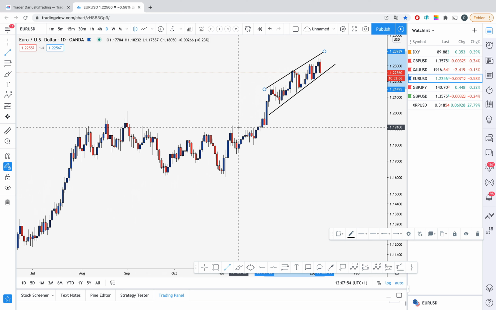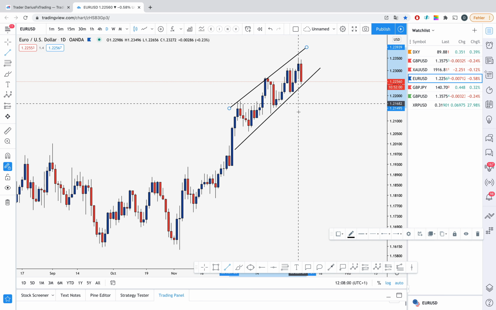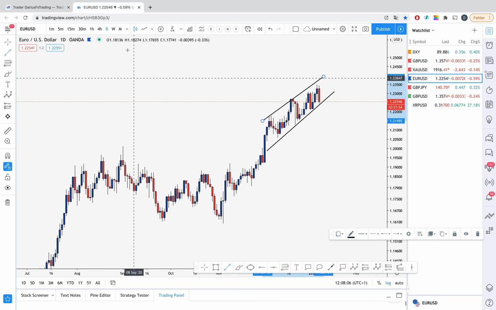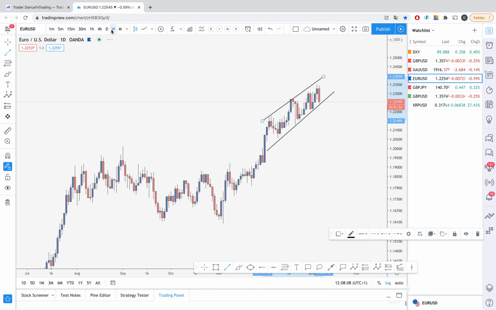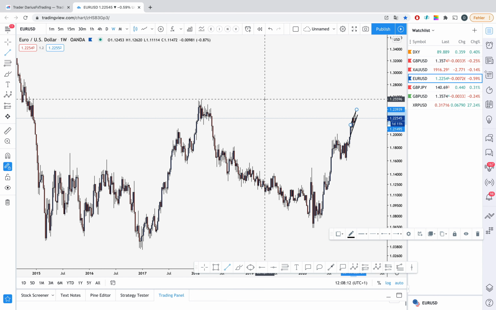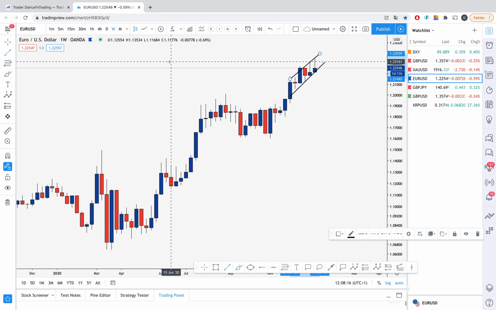Like I told you, for me right now, it is not the best trading opportunity on EURUSD because I cannot catch that big an amount of pips right now. Target is going to be right now at 1.24 and 1.25. Those are my targets. Long term, I see it going even more to the upside. But yeah, I'm not interested, to be honest, in EURUSD.